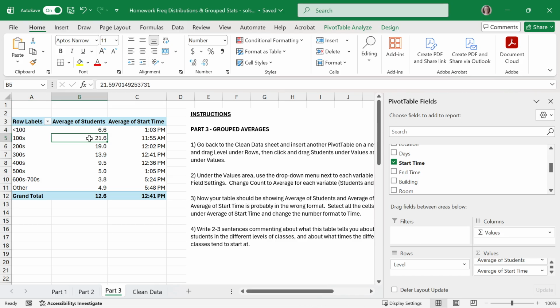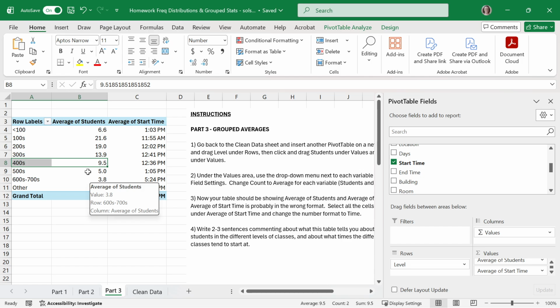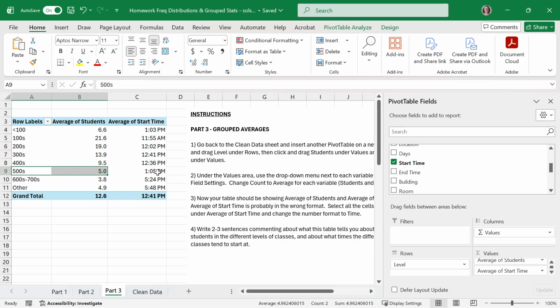And then we see that the largest number of students is for 100 level classes. 200 level is almost as large. There's a big drop between 200 and 300 level. We go down to 13.9. And then for 400 level classes, which is roughly senior level, we're at less than 10 students on average, which is really cool, actually. For 500 level, which, like I told you guys before, is internships and independent studies, we have another really small number. 600s to 700s, those are actually master's level education classes.